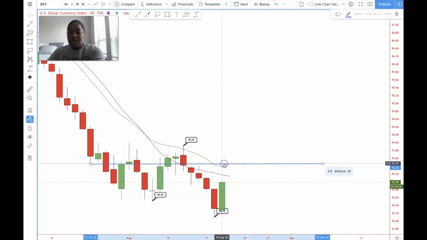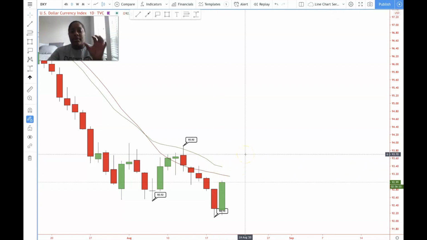Now, here's how we have to look at this, and here's why this is important. It shows us supply and demand, and I'm going to be doing a separate video on exchange rates coming soon. But one of the reasons why we pay attention to exchange rates is because it's showing us the demand for the dollar or the sell-off of the dollar. And right now there's a huge sell-off even though we have a bullish day.